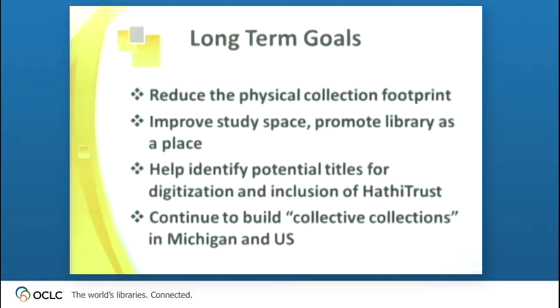And we agreed on some long-term goals for this project. Reducing the physical collection footprint was something we could all see, maybe not immediately, but in the near future, needing to repurpose space, improving study space, promoting the library as place more than warehouse, helping identify the potential titles that we might want to digitize and use to support a membership in the Hathi Trust, and continuing to build on collective collections. That is, as Clem said, kind of joining the party.